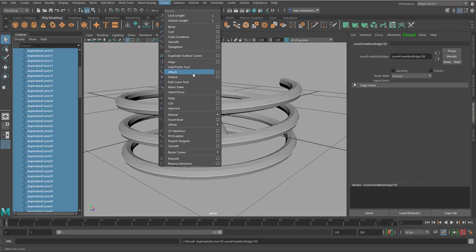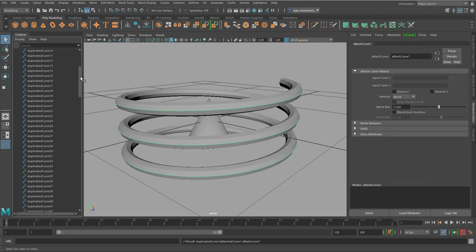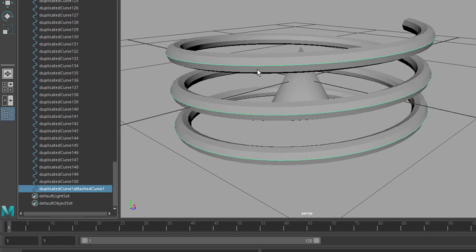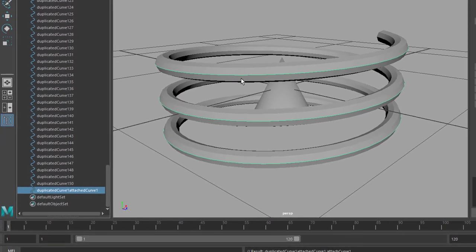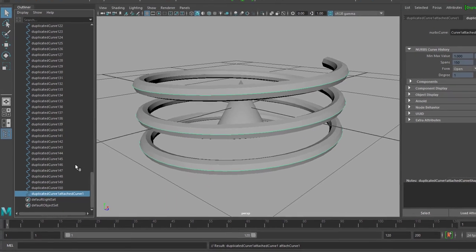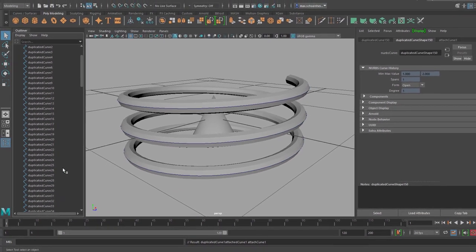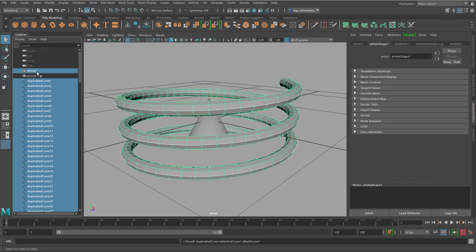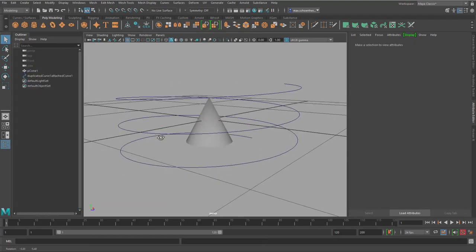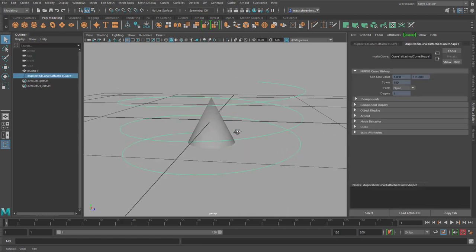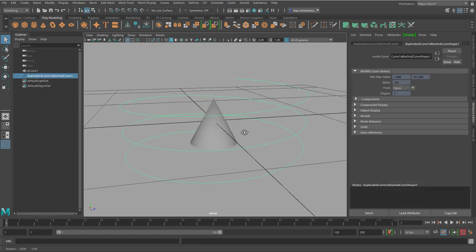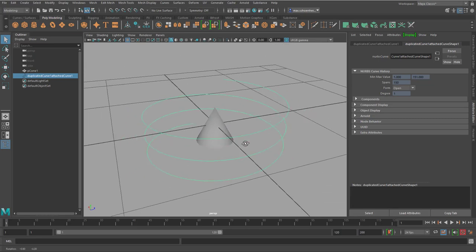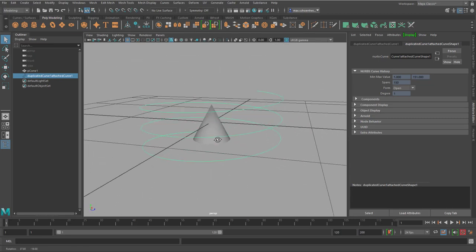Now watch out what's happening in the outliner again when I use this command. They're deselected. And all the way down there is a new curve, and that's that one. And you see it in green here, and that's the curve we want. That's our helix. Now we can delete all the little curves here, plus the helix. We don't need them anymore. We have our helix curve here. And that's the whole process to create such a perfect geometry here.